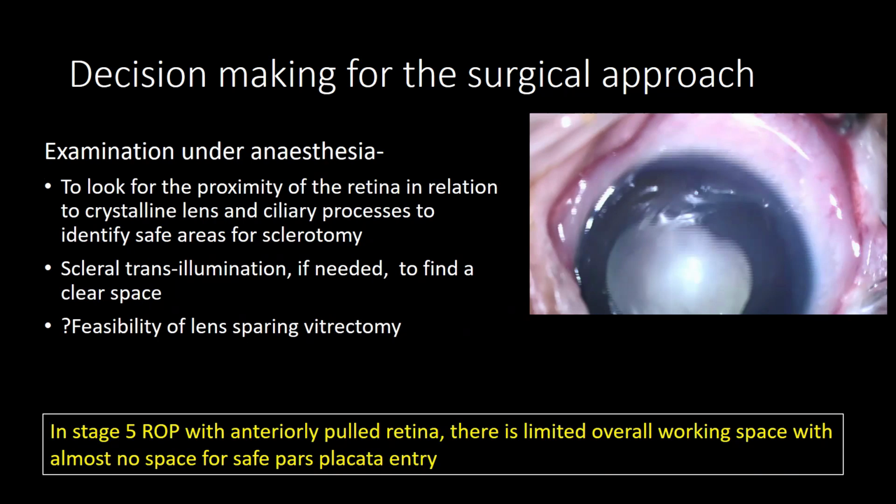Look at scleral transillumination, what I always say, then look for the sclerotomy site itself. That's the most important thing when you operate these eyes. And most of the time, the retina is so anteriorly pulled, you do not have space to enter. Sometimes you do use transillumination. You depress these eyes like what you do in scleral buckling. You localize your break. So here you do indirect ophthalmoscopy on the table. So depress just behind the lens or somewhere just behind the limbus. Look for where you get a space, a chink of space, where when you press, something is opening up. Find that space as your entry site inside the eye.